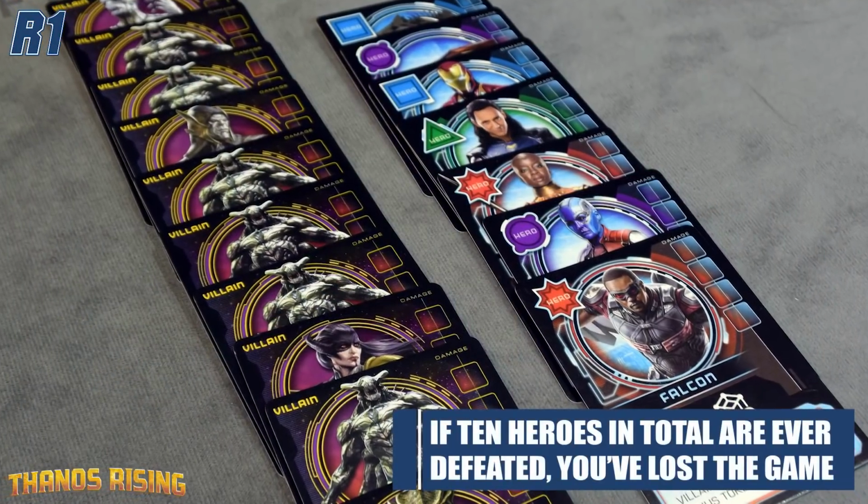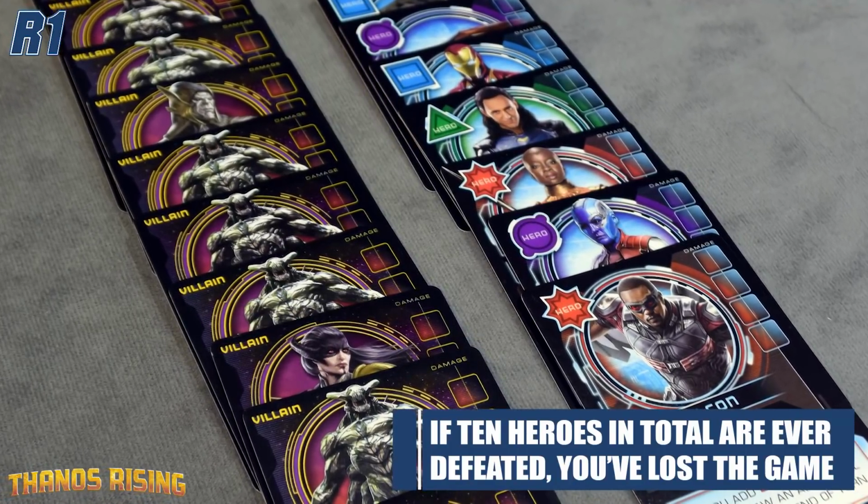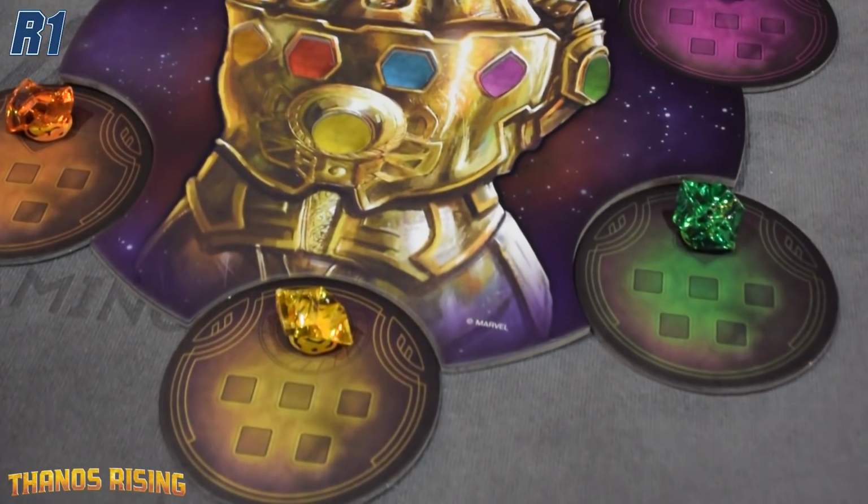The 3 ways to lose the game is if any one of the team members at the table loses all the heroes and all they have is their base. The whole team loses in that situation. Another situation is if at any time 10 heroes are dead, and that's any heroes from any players that have been thrown into the discard pile, heroes that players had or heroes that were from the board. 10 of those are knocked out, game over. And the final way is if Thanos is able to gather all 6 of the Infinity Stones.